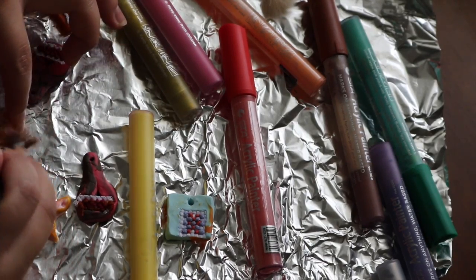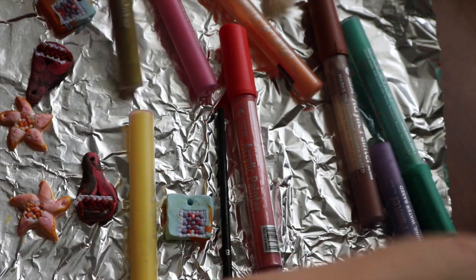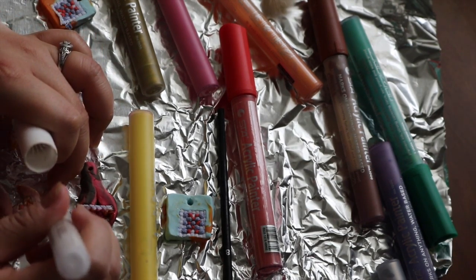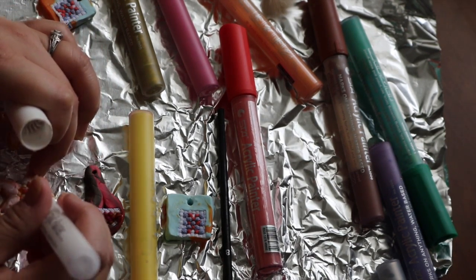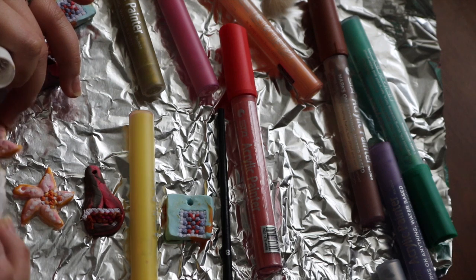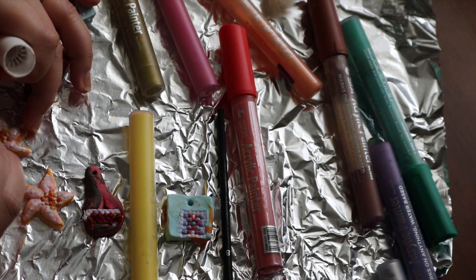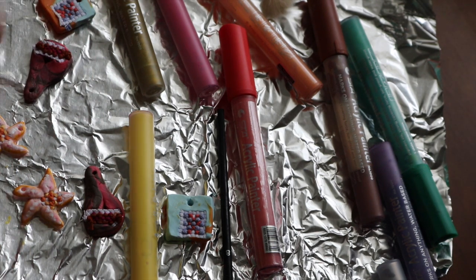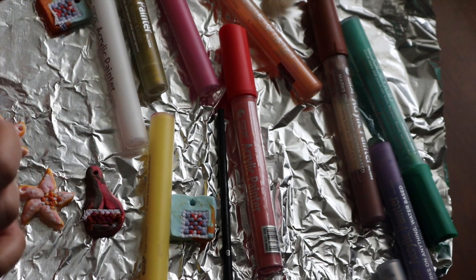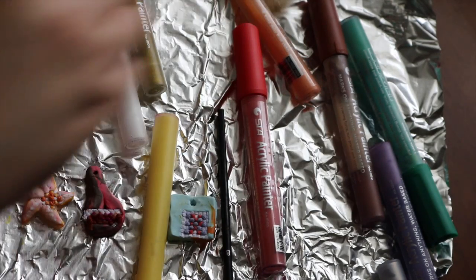Okay, you just paint it out. And let's add a white one. I like mixing up the colors. It depends on you, how you combine the colors. Also in this one, I don't have a pattern like in the cross stitch. I just do my own pattern and do it.